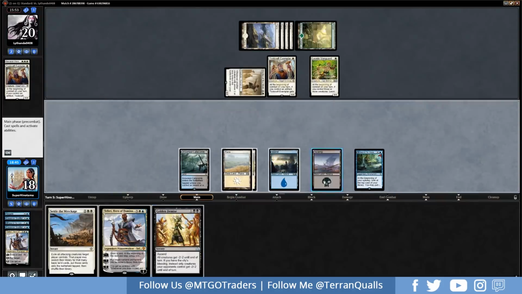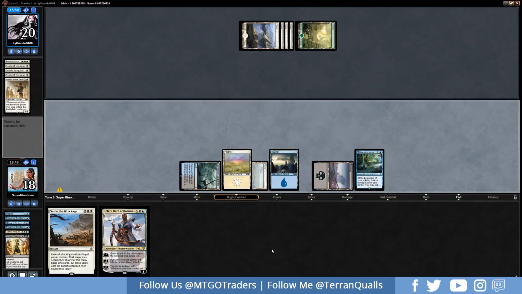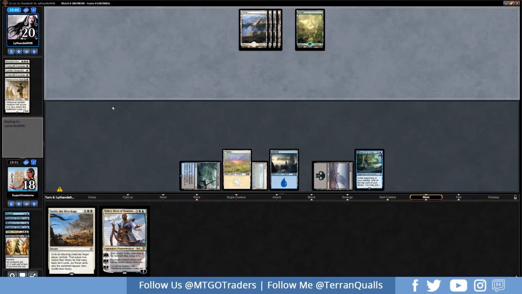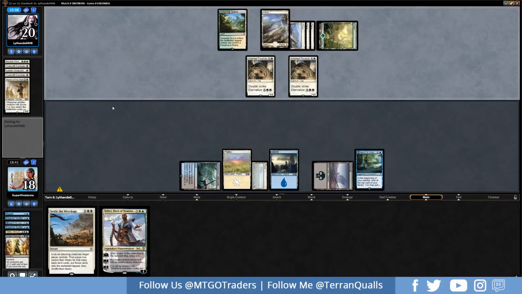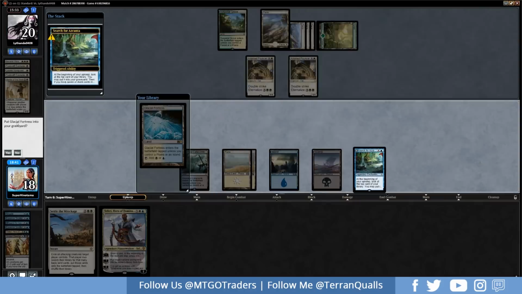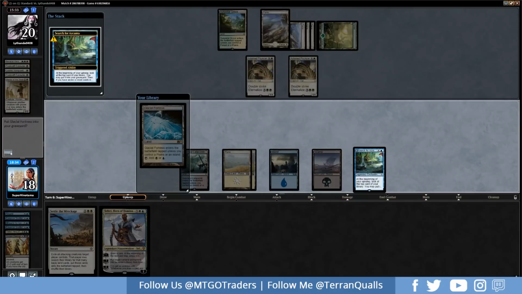Search for Azcanta finds a Teferi. We throw it into the graveyard, hit our black mana, and go Golden Demise. We're not going to use that Settle the Wreckage just yet, because Settle the Wreckage is fantastic in the mid to late game against stuff like Adorned Pouncer, a second Adorned Pouncer, exiling them for sure.